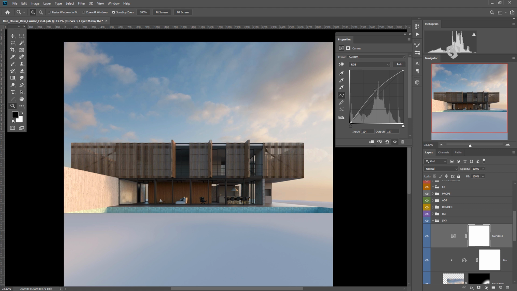Okay, and always look at photos, always look at real references to understand how the sky reacts at a certain time of the day, if you have, of course, the right exposure on the building, and so on.